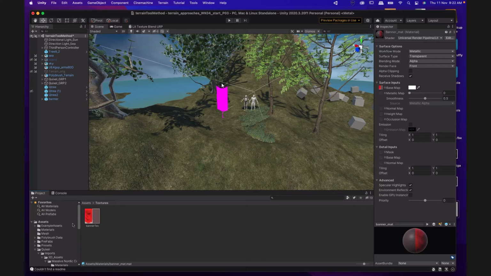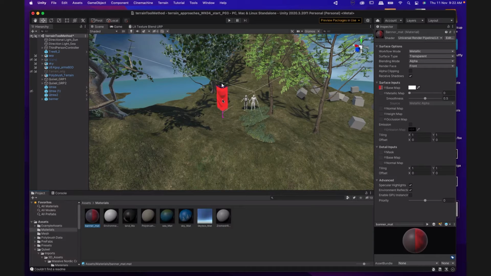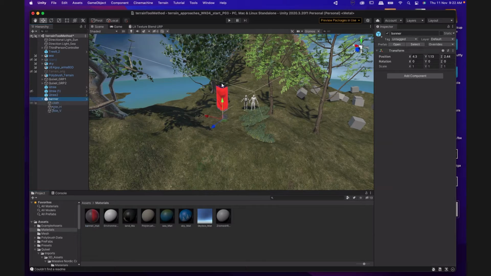Never mind. Go to the materials, and then apply this to this, and then that's it. And then also apply to the rods. The pole, sorry. Okay. Oh, but it's still not casting shadow.